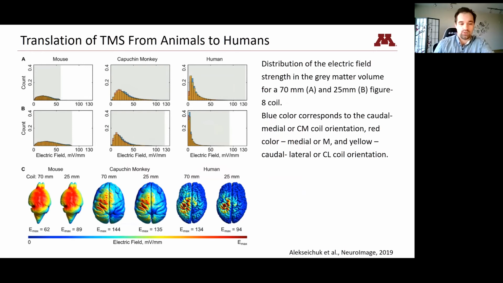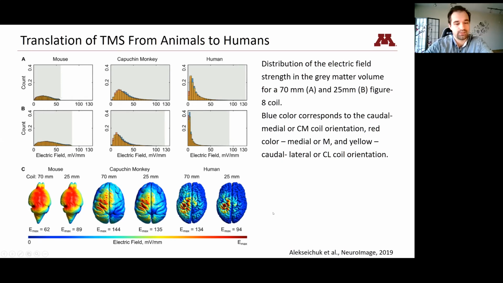The first question that we can ask ourselves: what is the intensity of magnetic stimulation given exactly the same input, and what is the focality of stimulation. On the slide, you can see one of the stimulation conditions over the left central brain, so approximately motor cortex, in mouse, monkey, and human.